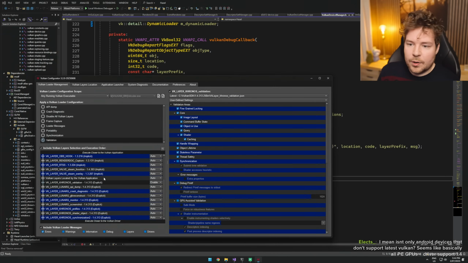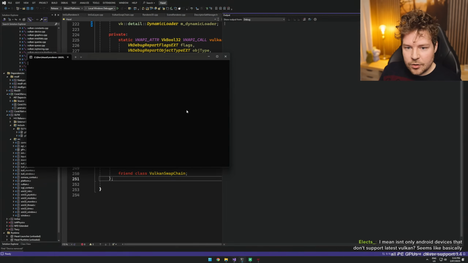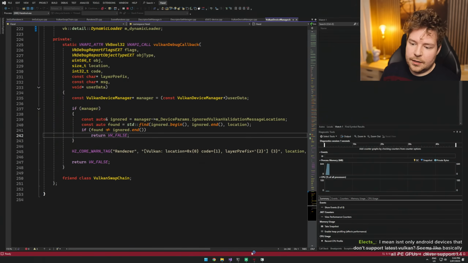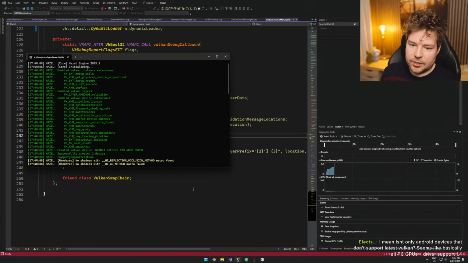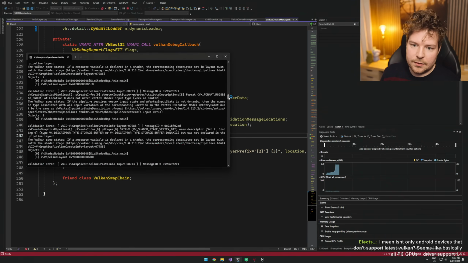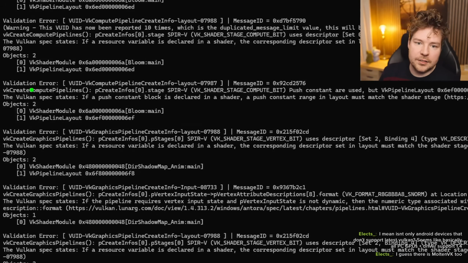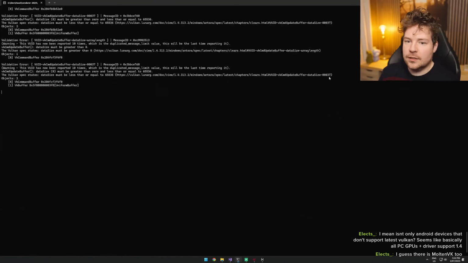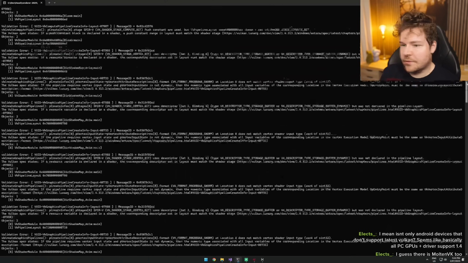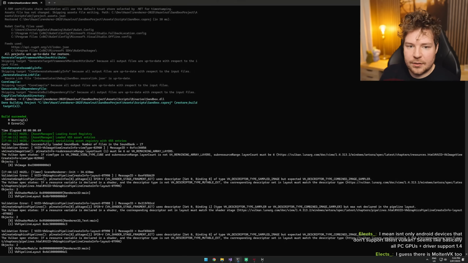Okay, so if you keep this open and then you run, I believe we're going to get a bunch of messages injected basically. And you can see we are, right? So these are messages that we, for some reason, are not getting. And you can see they're actually validation errors. So I'm very surprised that we're not getting them from our app. I need to really investigate that, I think.